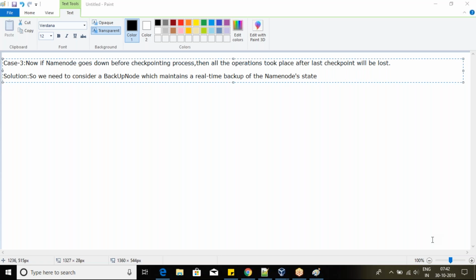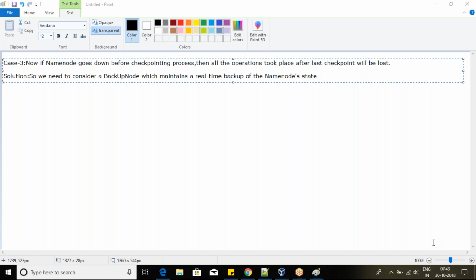Now whenever the name node is down, you know that the entire cluster is inaccessible, and no further operation can be done. So what about the secondary name node? The secondary name node was unable to do its duty because the entire cluster was inaccessible. So now whenever you do a name node restart, what is the name node going to consider?